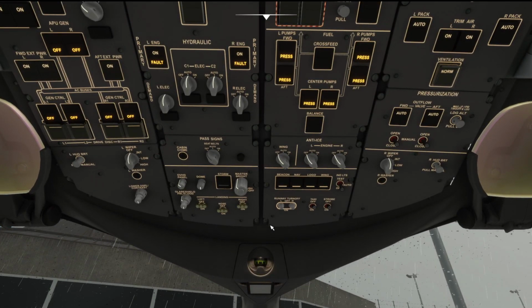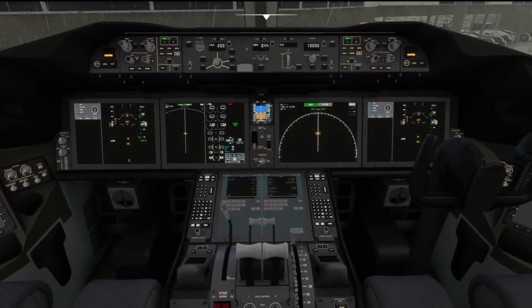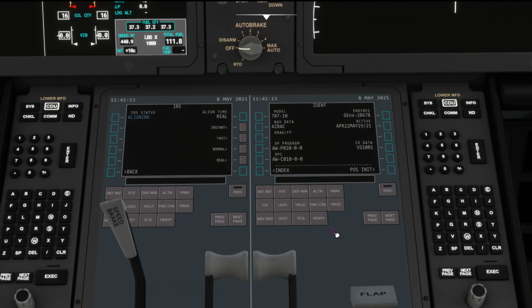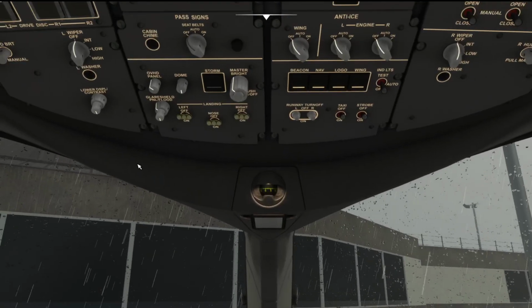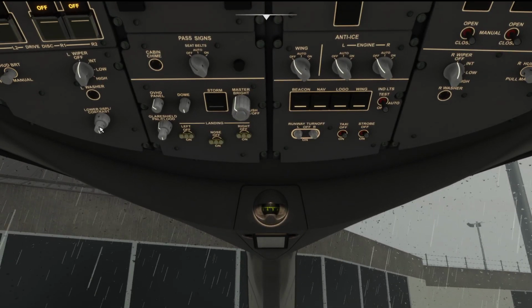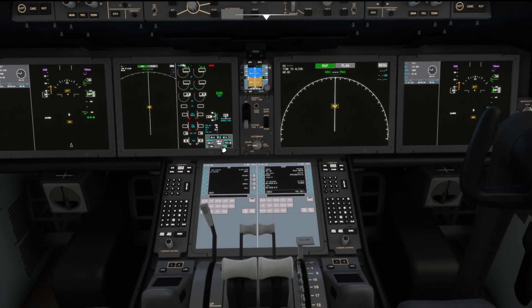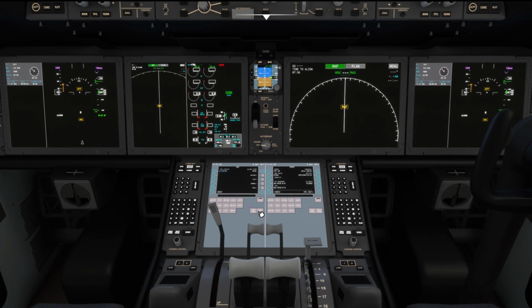If you go to the overhead panel, you can see lower display, and you turn that down, you can see there that we've turned the brightness down quite nicely actually, so it's a better grey. So you can turn the brightness to what you like and find whatever fits your own personal preference. So again, just a little tip there for you guys to make the most out of some of the latest features.